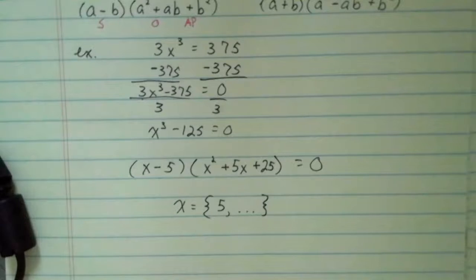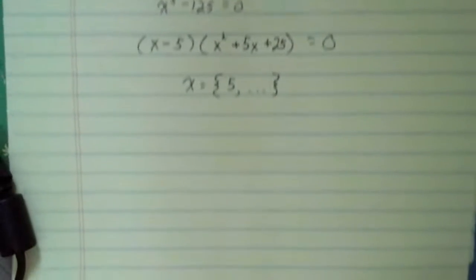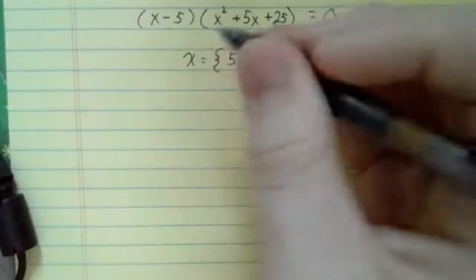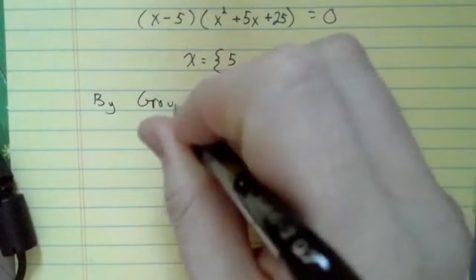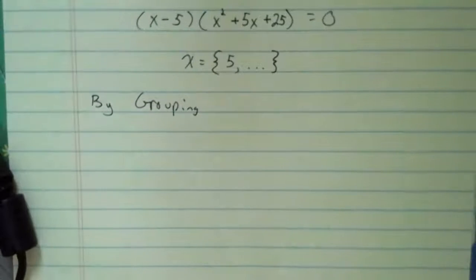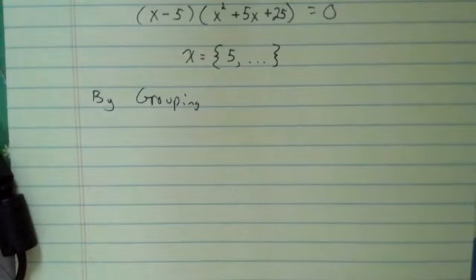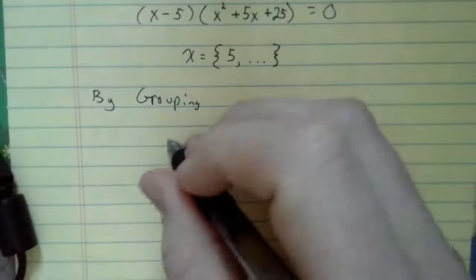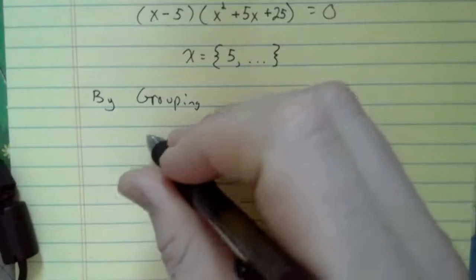All right, so the last pattern we're going to take a look at today is what's called factoring by grouping. Now, so far we've seen 2 binomial patterns, difference of squares, sum and difference of cubes, and we've seen 1 trinomial pattern where a equals 1. We're going to take a look at now what happens when there's 4 terms. Okay, so a four-nomial.